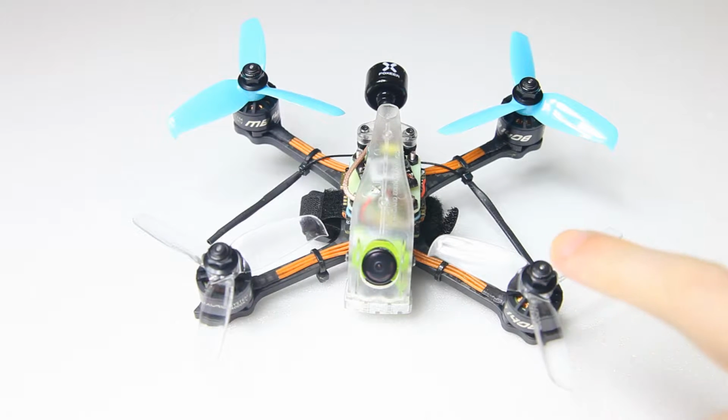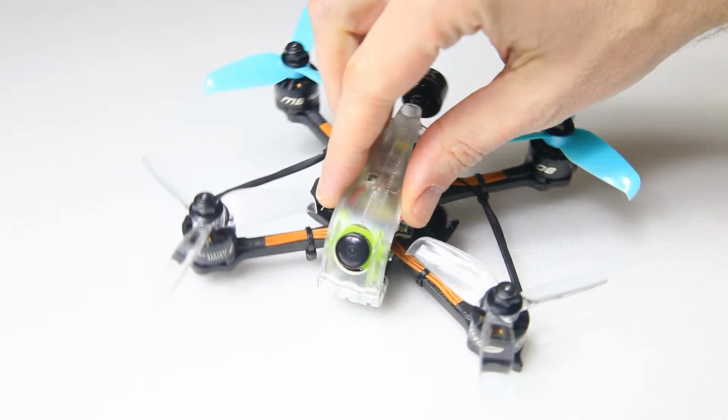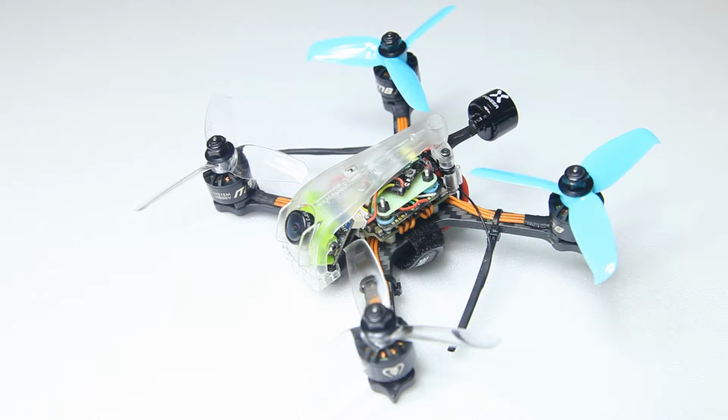And what does that mean? That means that I've done over 100 flights with this quadcopter by now. I've had it since the end of 2018, so last year. So I've had a good amount of time flying this quadcopter, and it's still in one piece, as you can see. I have also used this quadcopter for Lipo tests.